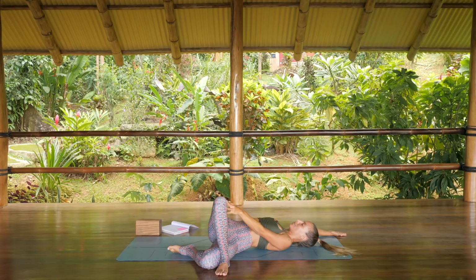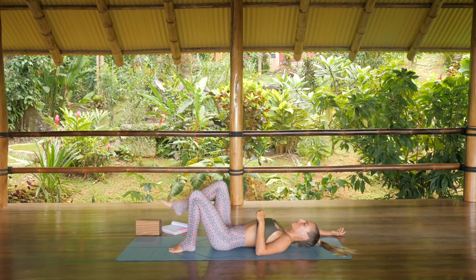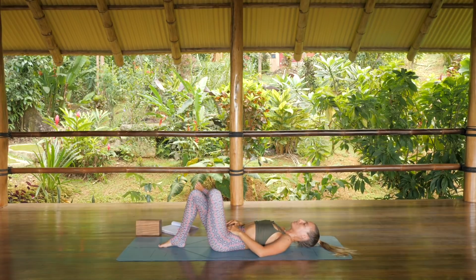Last breath. Unwind the body, bring everything back to center. Coming into figure 4 on the other side, so left ankle crosses over the right knee. Stay right here in this modified figure 4. That's where I'm going to stay. You can choose to bring the legs towards the chest and harness your core power to keep them intact, or clasp behind the thigh. We've got 5 breaths.